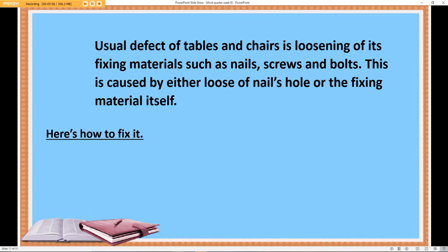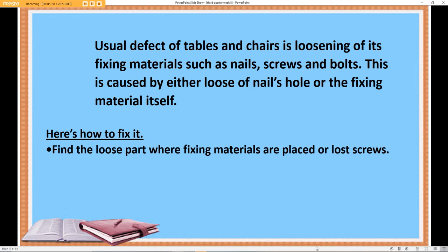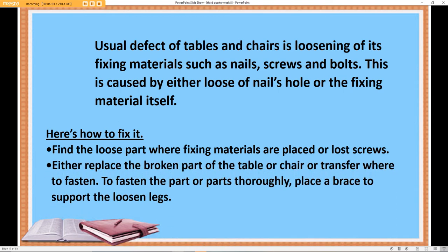Here's how to fix it. Find the loose part where fixing materials are placed or loose screws. Either replace the broken part of the table or chair or transfer where to fasten. To fasten part or parts thoroughly, place a brace to support the loosened legs.